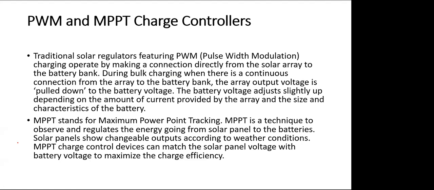That means the amount of power drain can be controlled by off time. These types of pulses are generated. We are holding this on time. This is off time. If the off time is large, the power drain is low. If the on time is high, the power drain is high. Then you can control the amount of power drained from the solar panel by using pulse width modulation type charge controllers.